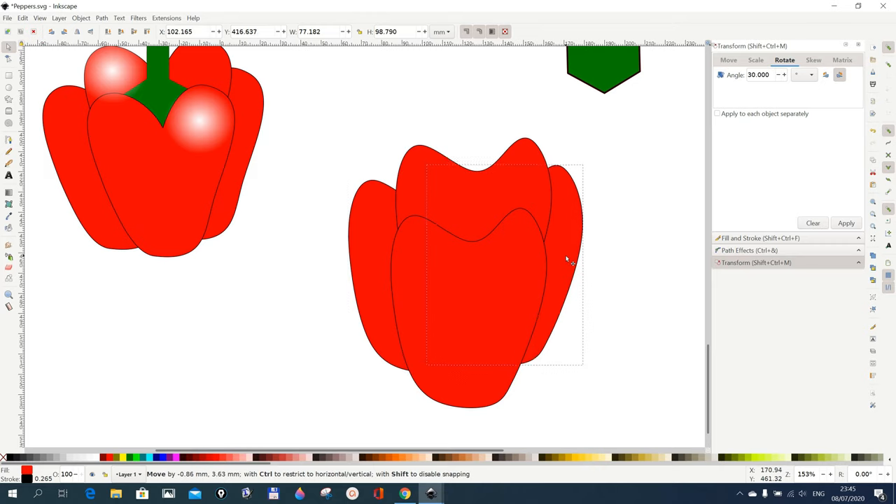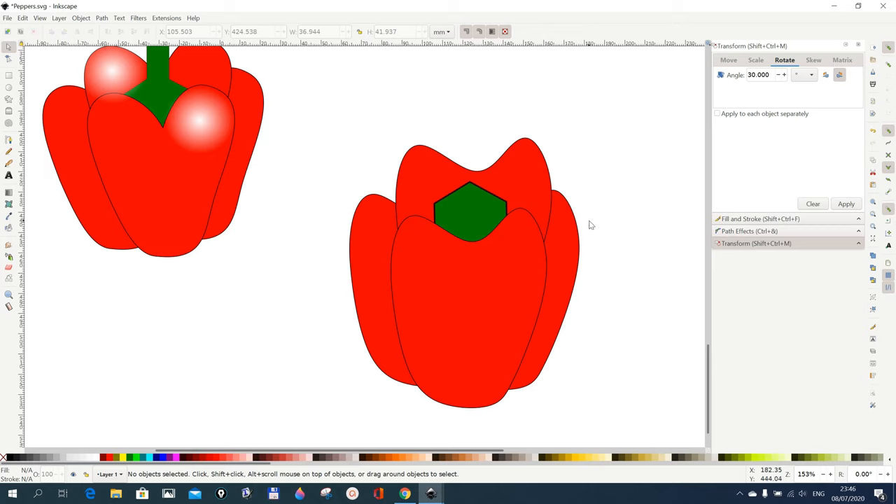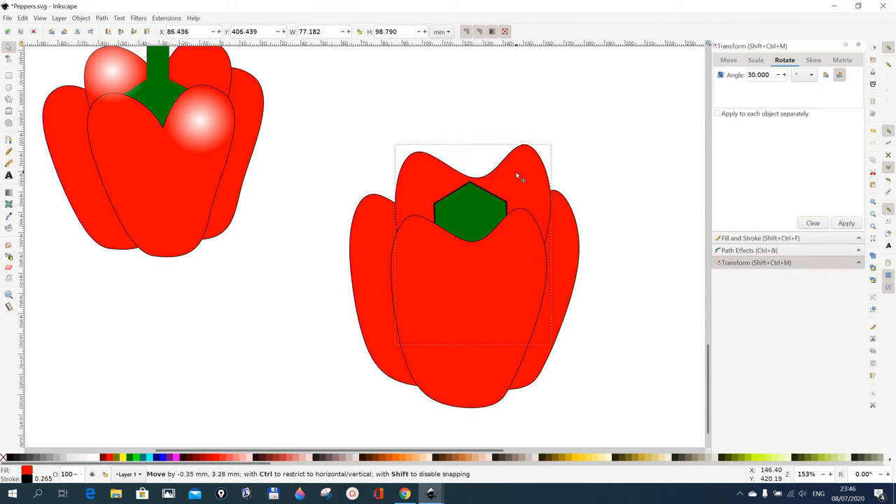Move it below until it's behind everything and place it somewhere here like this, more or less. The distance from the bottom — maybe we reduce that distance a bit, so we bring it down like this. I think this is okay, this is good. We bring this in and place it somewhere here more or less. We are going to put a stick in — that thing up there — but for now I think the pepper is coming along. This is a different type of pepper; it's not necessary that it looks exactly the same.